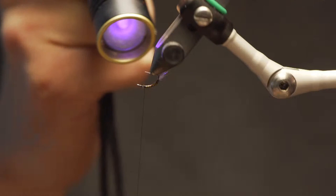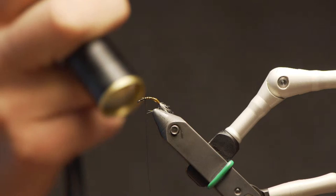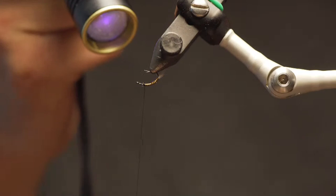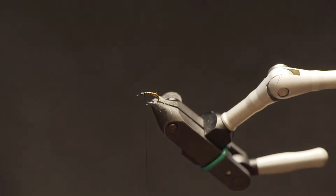So you can use varnish for this too. Absolutely, you can just use a head cement and that'll be A-okay. Maybe even lighter than UV. UV is just convenient. So you can see I'm doing this mid-fly. You can imagine if I was putting head cement or wet glues on here, I'd be waiting to come back to the fly.